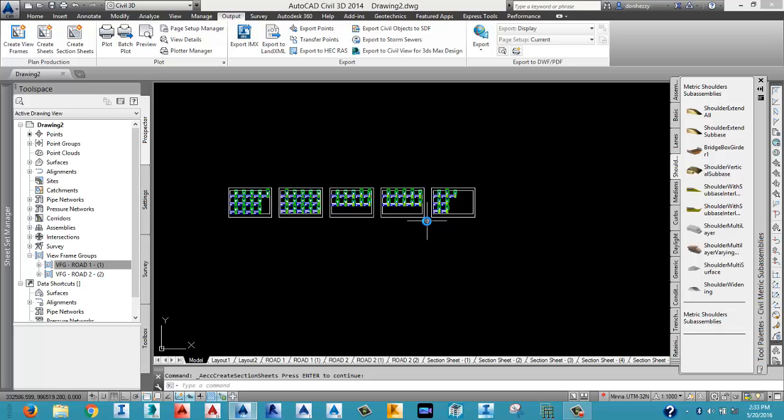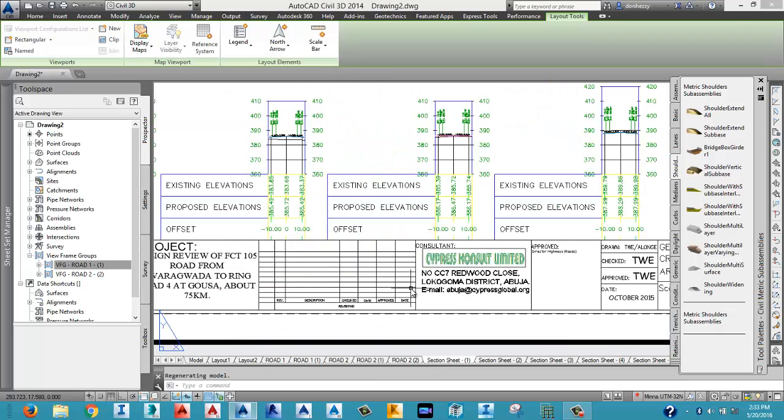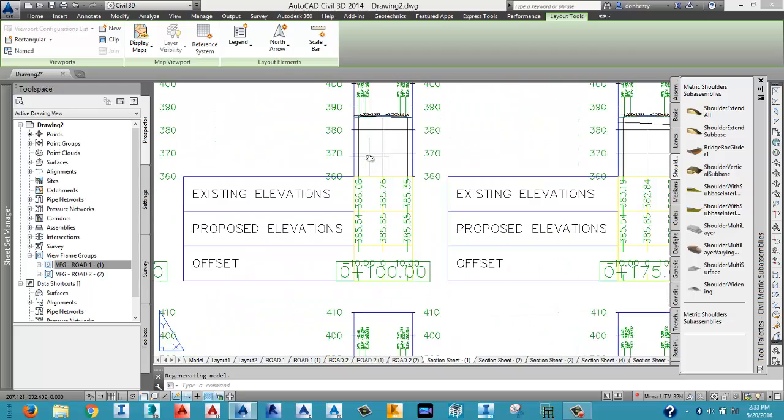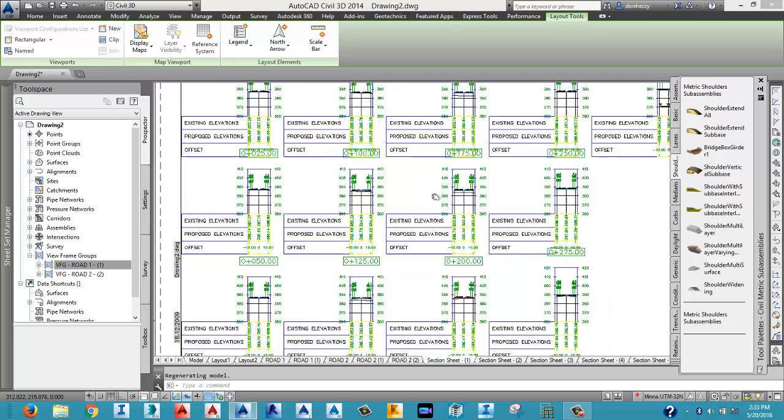You're clicking on create view frame? No, it's sheeting. You click on this create section sheet. But in here, I'm not changing anything. So you can see it's already created alongside you. So I just do this in the paper.